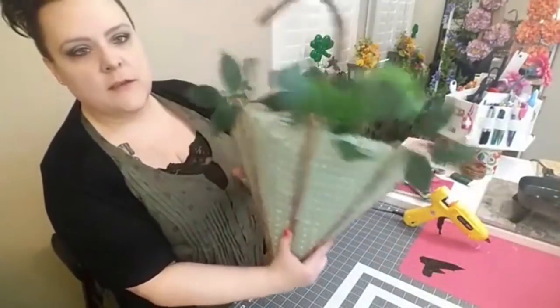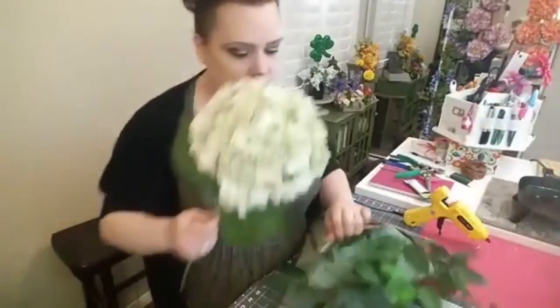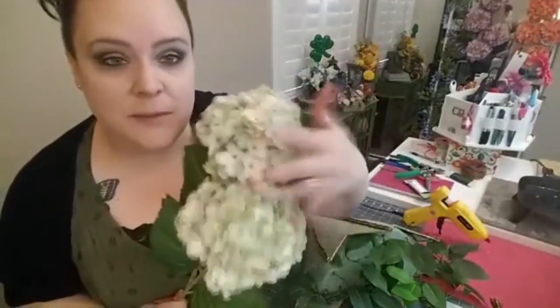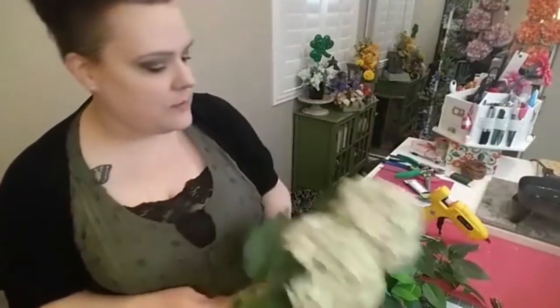So there you go, guys. This is just a starter, just a filler. If we need more, I'll add more as we go. But then I'm basically going to put in the two hydrangea I want because these are my focus flowers. These are my main event. Remember I say pick a flower and fall in love with it and then build your arrangement around it. These two guys were my little diamonds. I just saw them on the aisle and I was like, those are gorgeous and I want them.